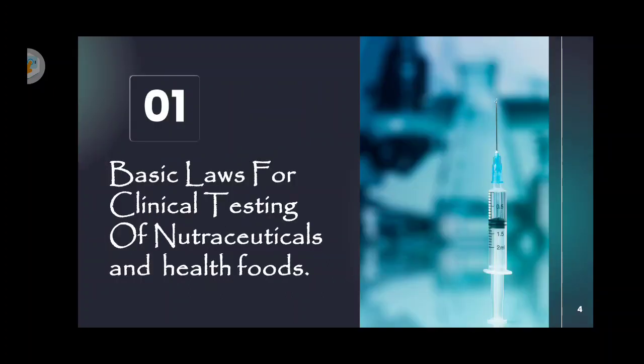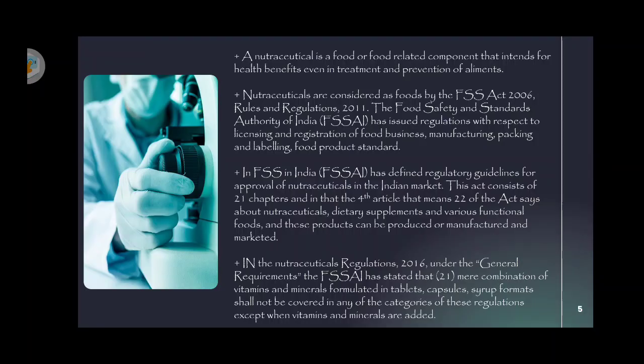Now we try to understand the basic laws for clinical testing of nutraceutical and health food. Now, the basic laws include: a nutraceutical is a food or food-related component that is intended for health benefits, even in treatment and prevention of ailments. So, a nutraceutical is a food or food-related component whose intended use is health benefits and treatment or prevention of ailments.